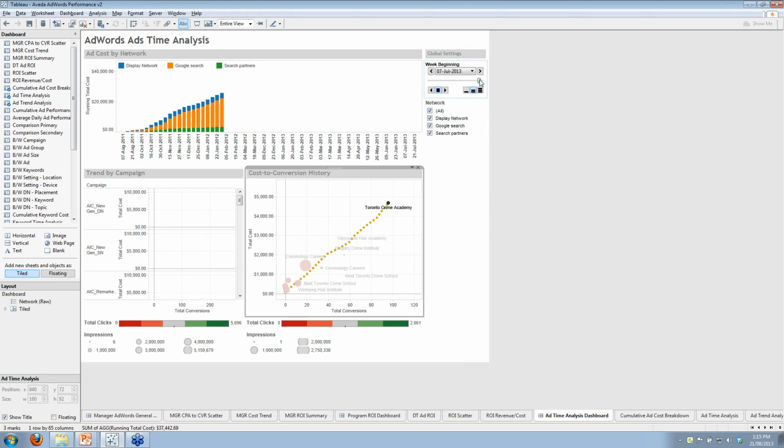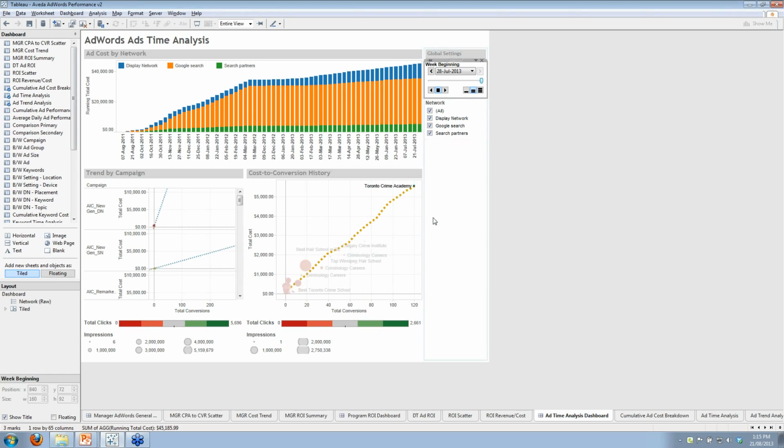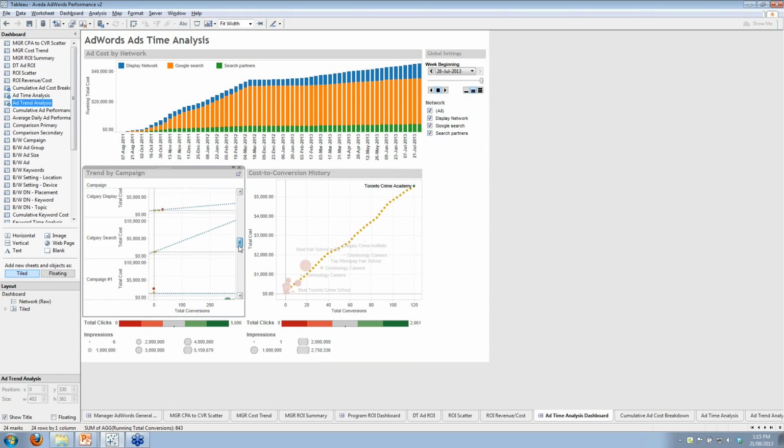I'm actually going to put this slider all the way to the end so we can see the end of time. Because the other element that I wanted to highlight is the trend by campaign. So this takes the ads, rolls it up to the campaign level, and then shows you what the trend of that particular campaign is versus what the actuals of that campaign were. So this one is actually called old. That is from legacy campaigns. So there's a lot of numbers that went into that particular campaign. But you will see that from a data perspective, it has a lot of data to it.